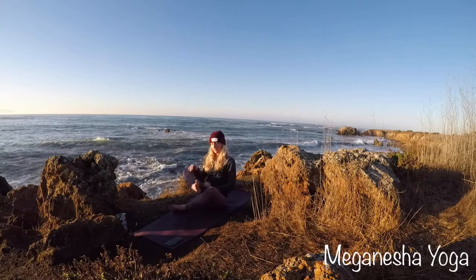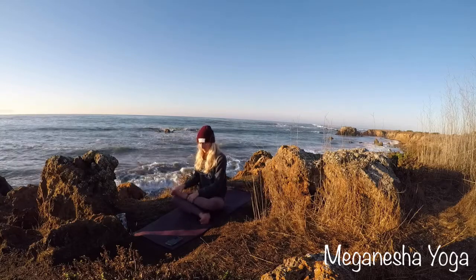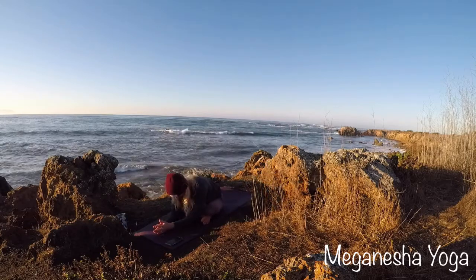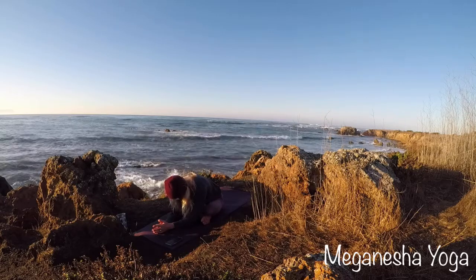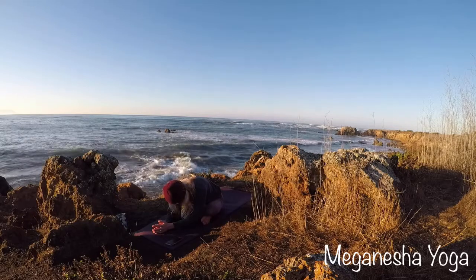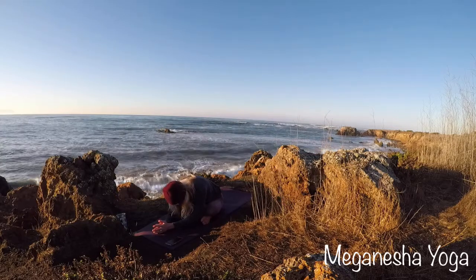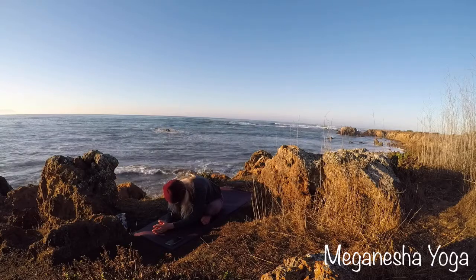Coming upright again, you can switch the cross of the legs, left shin on top, flexing the ankles, bowing over the shins. Again, maintain that little bit of length up through the spine here. Each exhale, the low belly softens as the navel draws in. You get that gentle massage of your organs and your belly every time that you exhale. A couple more breaths here.